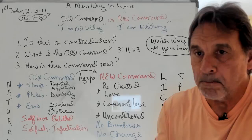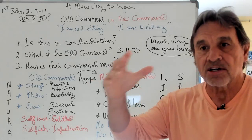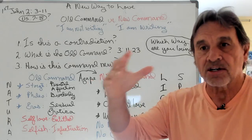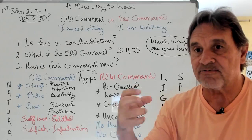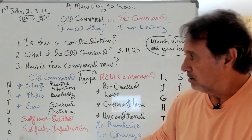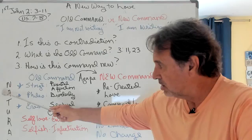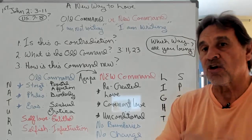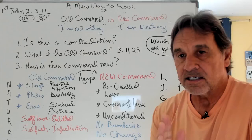What he is talking about is agape — but agape in a different sense. Agape is a selfless love that ministers to another person at the cost of yourself. "For God so agape'd the world, that he gave his only begotten Son, that whosoever should believe in him should not perish but have everlasting life." God gave his Son — that's agape, sacrificial love. You don't have to be a believer to experience storge, phileo, or eros. That happens in the natural realm, even in the fallen world, which is dark. He's not talking about that. He's talking about a new way to love.